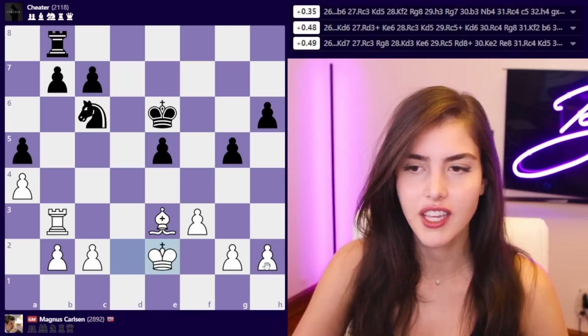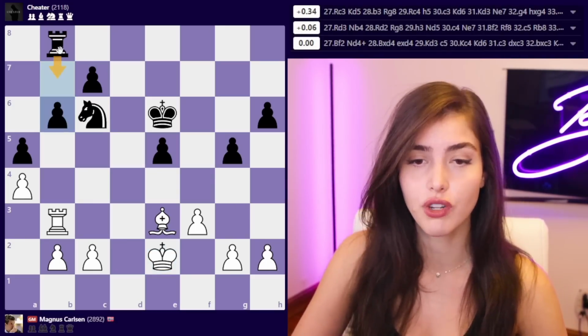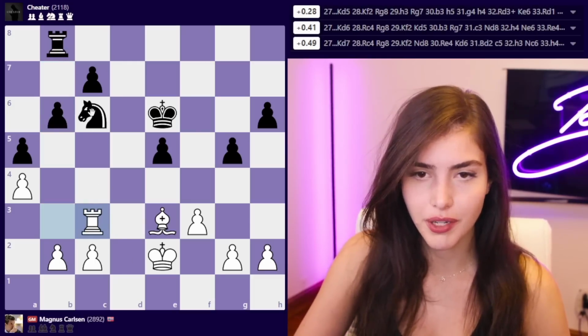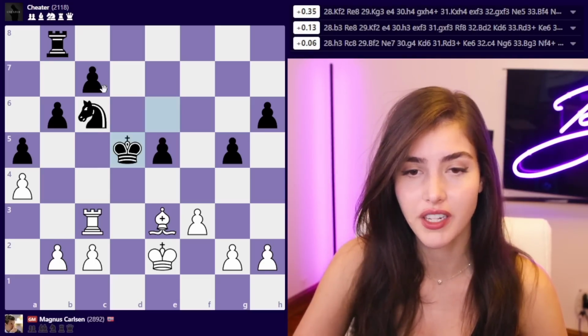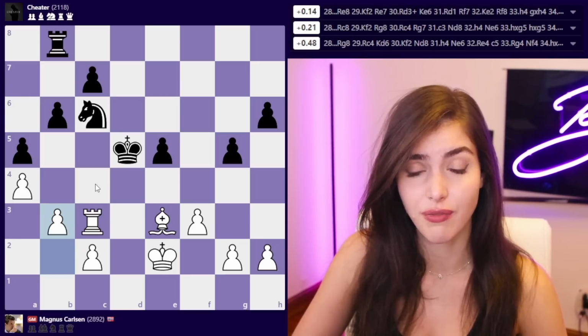Magnus continued with king e2, bringing his king more towards the center, b6 so that his rook would be free from defending the b7 square, rook c3, putting pressure on the knight and the pawn on c7, forcing the king to come to his defense. Here Magnus also played b3, connecting his pawns, also looking towards the c4 square.